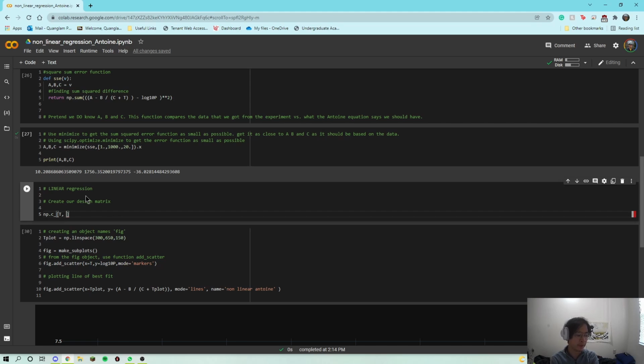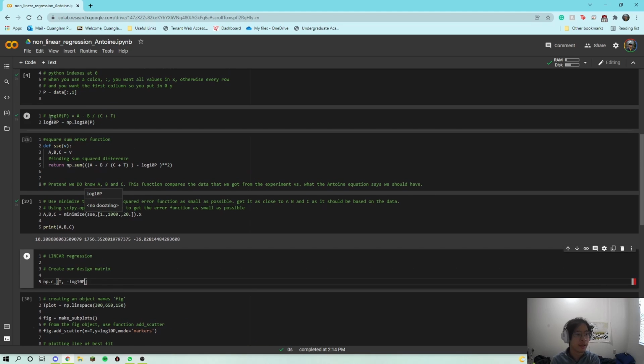Remember the negative, because that's the form of the equation that we came to. Negative c log Pn. So all we want is negative log10 P, which is a variable that we declared earlier. And the last one is just a row of ones.